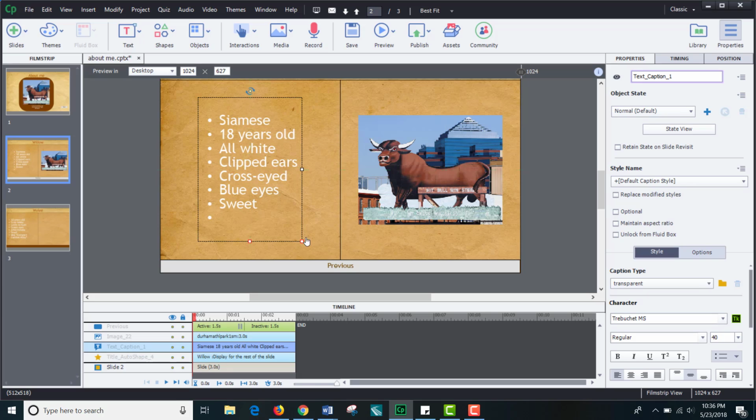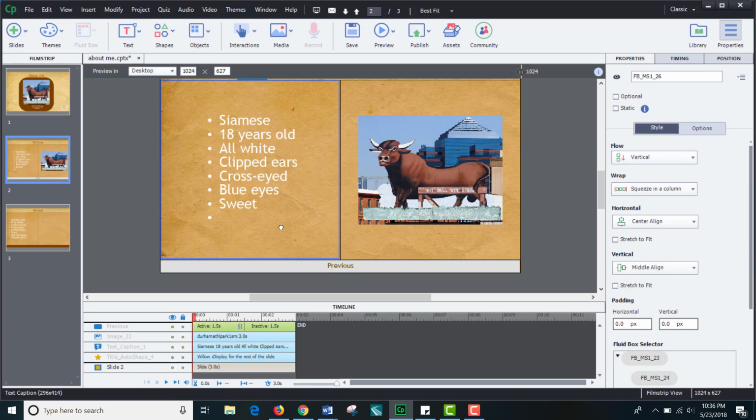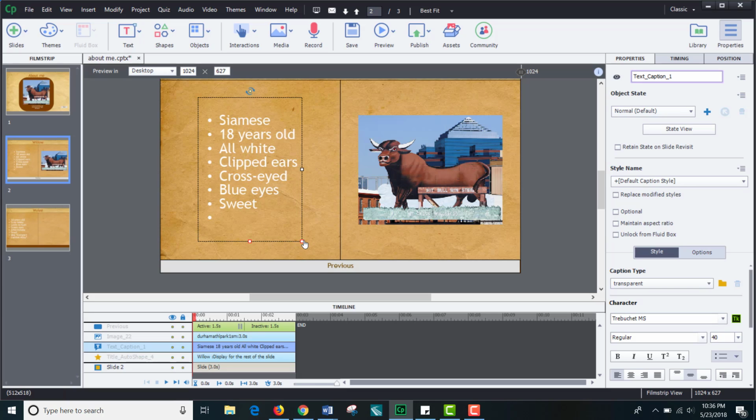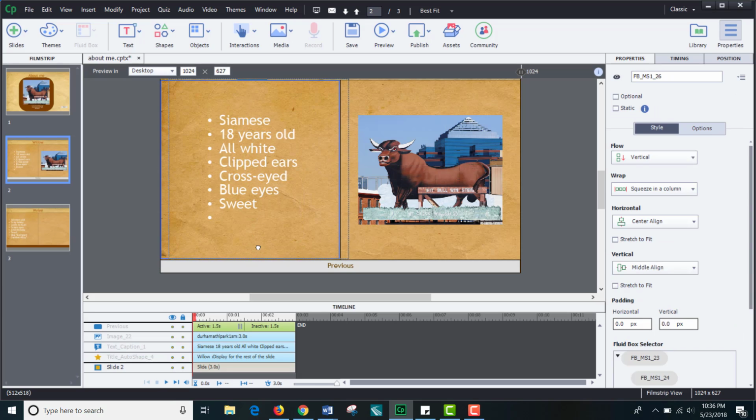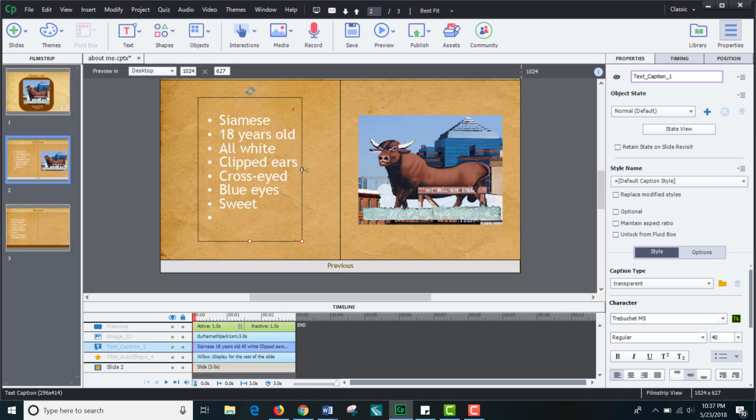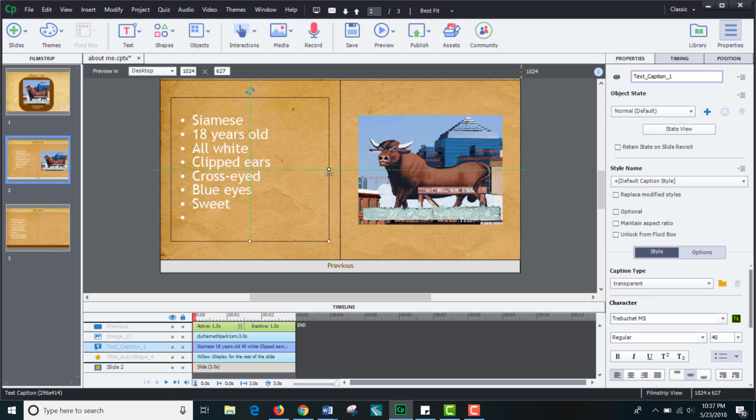There's one I can use, but as you can see, no matter how close I get to these little pink boxes, once they're pink, the cursor just goes to this hand pointer, and it seems to attach itself to the fluid box rather than editing the size of the box itself.